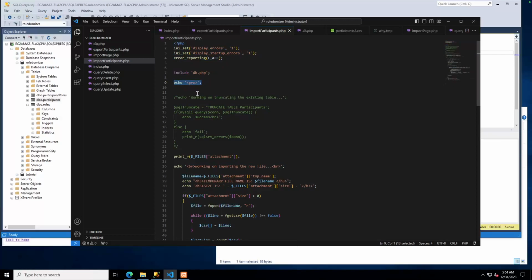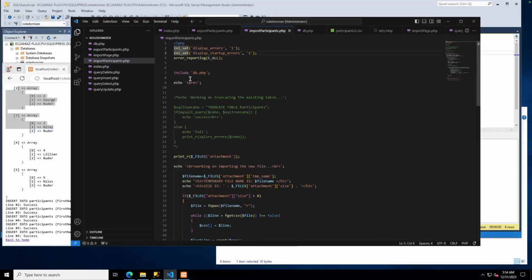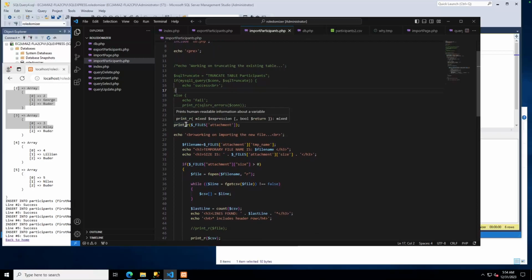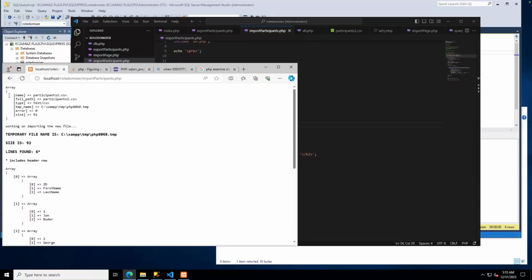We open a pre-formatted text HTML code block. Usually it's going to be code. I'll just show you what that looks like. When you do a print-r of an array, that's what you usually want it to look like, pre-formatted, where it's tabbed in like that, so it's easier for a human to read. And what we did is we printed print-r on the file's attachment object, which is the details of the attachment that we've uploaded here.